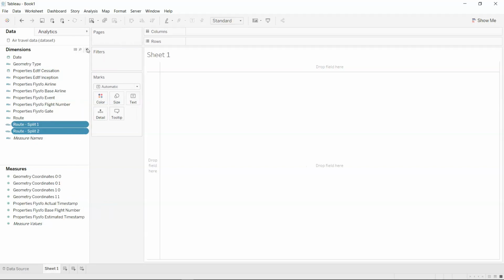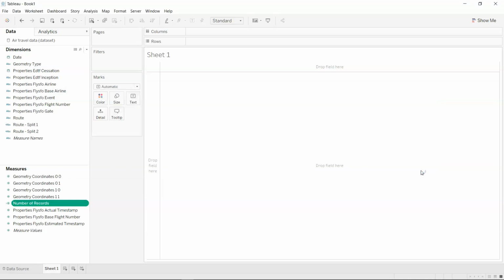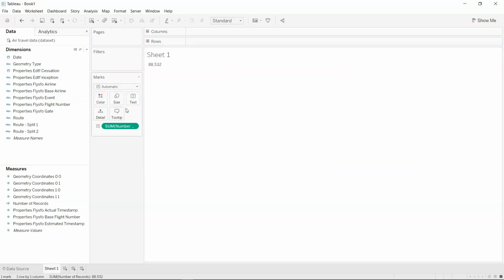To know that, we just need to create a simple calculated field, give it the name number of records, or sometimes what I like to call it, hash of records, but for now it's okay, and just add 1. What it will do is it will just have 1 for each row, and we are going to pull it over here. We can increase the size as per our needs, and as you can see, this is how the detail really looks. We can format it.